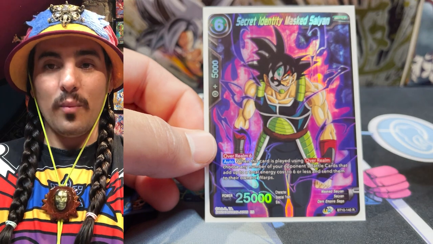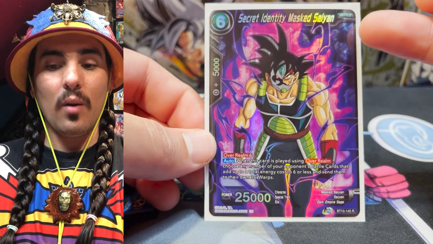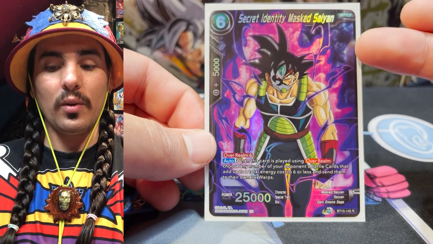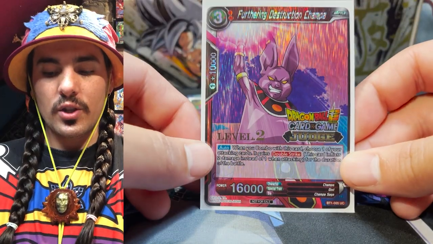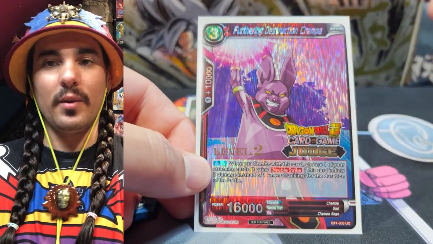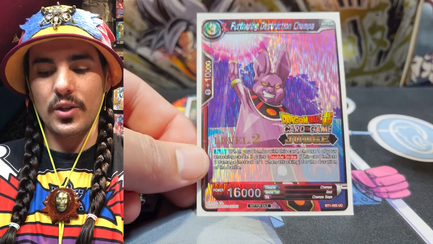So just a hardcore misplay, but it happens, and you have to be careful with your Overrealm and set it up properly and play it properly. But I'm just playing one and then I keep other Overrealm options in the side deck. Furthering Destruction Champa should be in every deck. Shout out to my senpai John, he always says this is just an alternate win condition, and he's totally right.